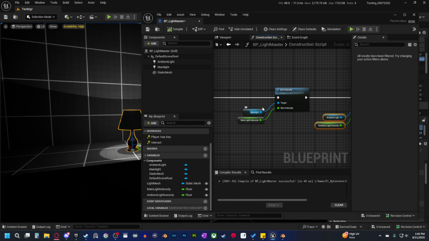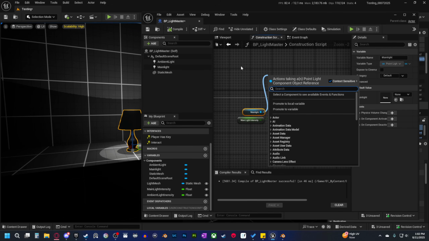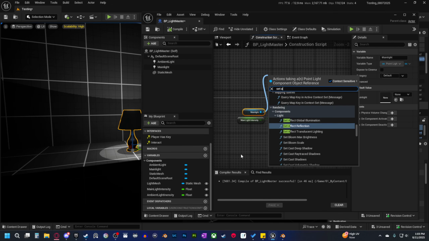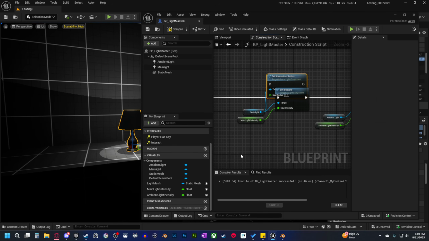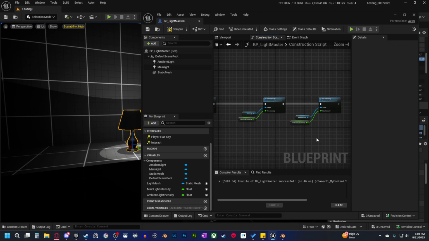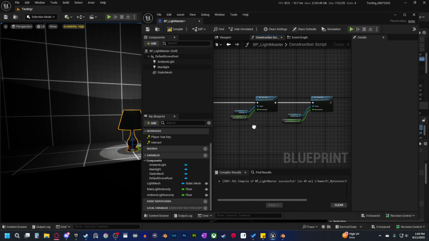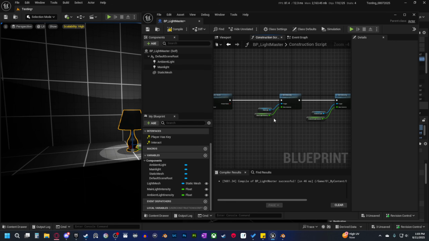So maybe if you want to give yourself an option to change the attenuation radius, you could set attenuation radius, drag out of this, promote it to a variable. Again, do the same thing here. I'm not going to do all that here because it's just time consuming. But it would be a good idea to do that and give yourself a bunch of different options here.